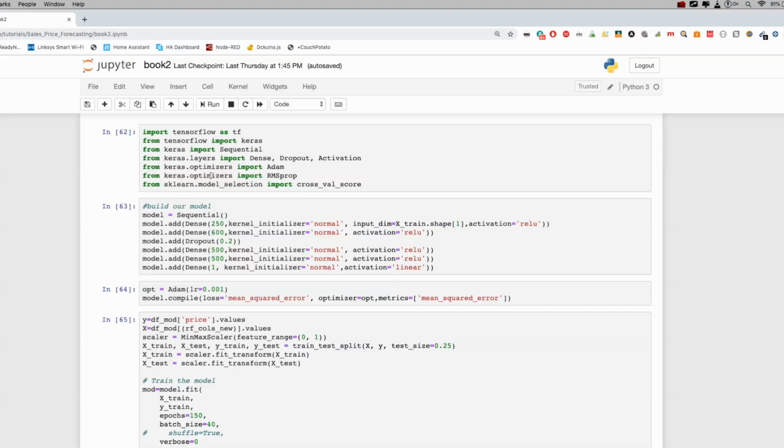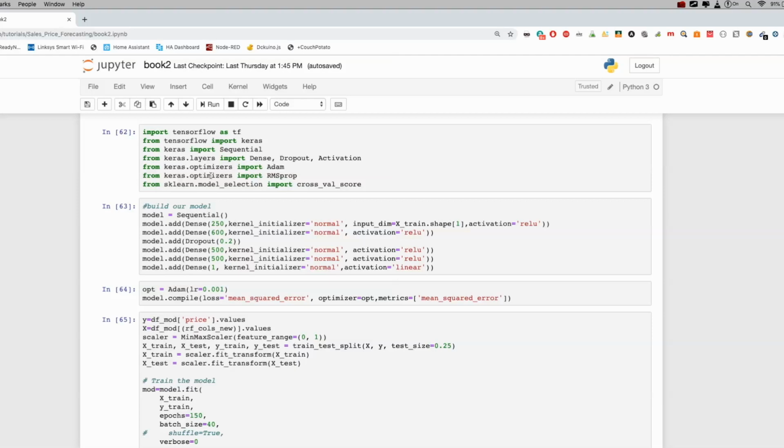Now, there's two ways to call TensorFlow. You can either call TensorFlow directly by importing the package into your own local network, or you can access it via the API. Today, we're going to do it by importing it into my local machine. For that, you would just do a pip install TensorFlow, and then also pip install Keras. Keras is a library that sits on top of TensorFlow, at least that's the way I use it, and it allows you to interact with TensorFlow with a lot more ease and simplicity.